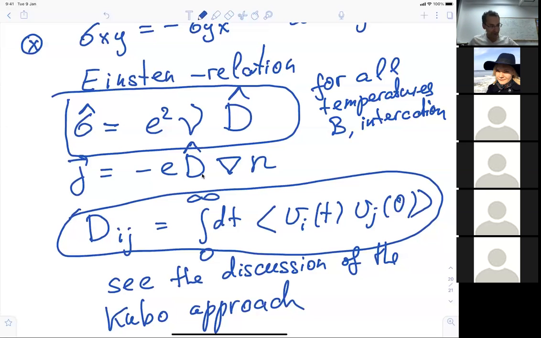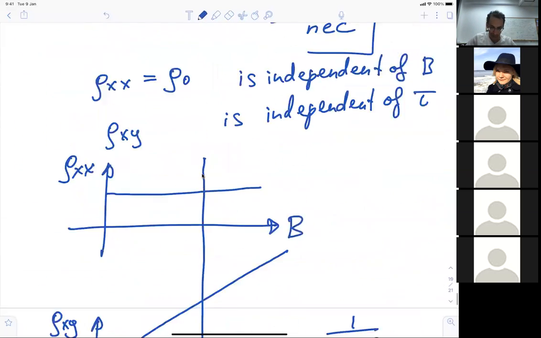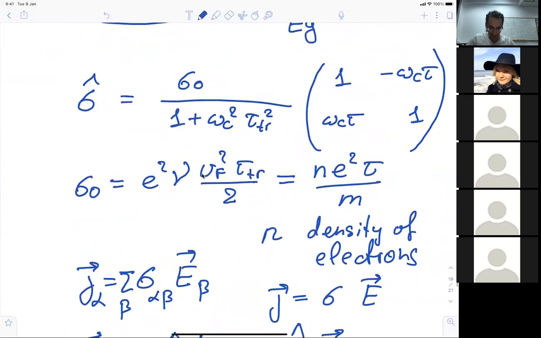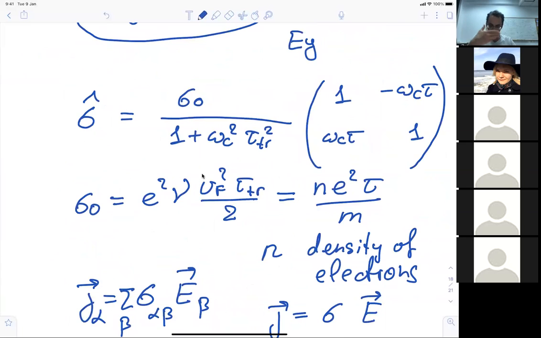Okay, but I think I described most of the classical magnetoconductivity. There are a couple of points that we will discuss next time, but that's more or less the overall picture of the classical magnetoconductivity. Probably you should look at this equation yourself for the matrix of sigma and see how we interpret the limits of small omega c and large omega c, and think about that.